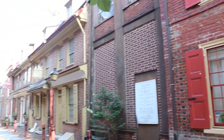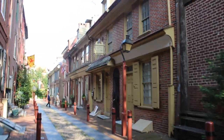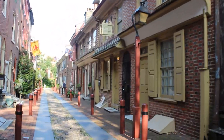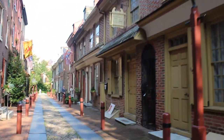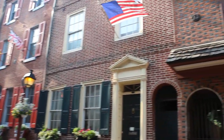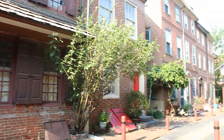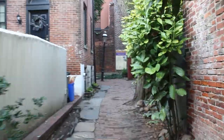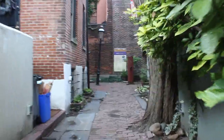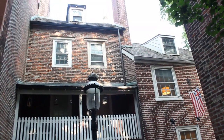And I've heard through the grapevine, aka my cousin who lives here, that people who live in this alley often get their doorknobs shaken, which, no thank you. However, it must be really cool to live in some of these houses. They do have a museum that's open every first Friday of the month where you get to see a house as it would have been in 1720. So I would love to do that in the future. However, I work on Fridays, so who knows when that's going to happen.